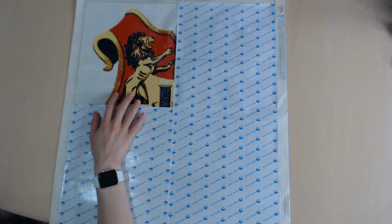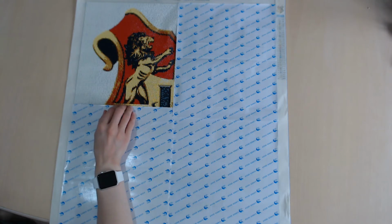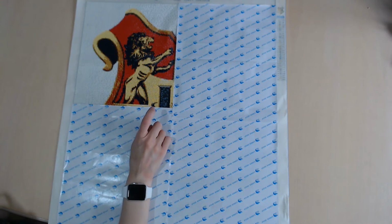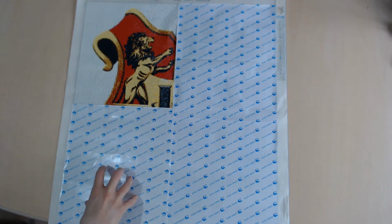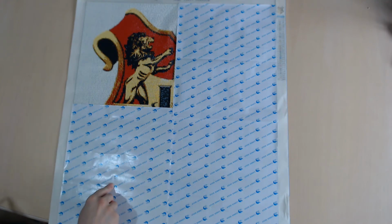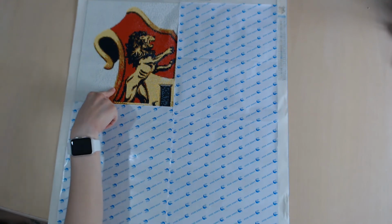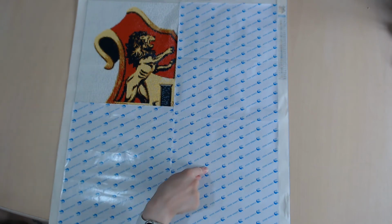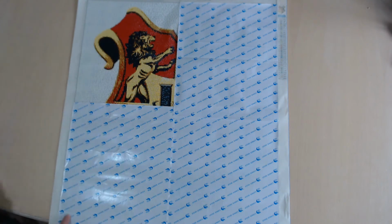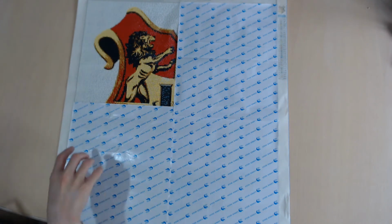But yeah, I love the detail on this. I think it looks incredible. Like I said, this is a 50 by 60, so this is about 25 centimeters wide. I'm going to find out exactly how many diamonds are in this painting. It'll probably be when I've done the Hufflepuff section, because I'm doing Gryffindor, Slytherin, Hufflepuff, then Ravenclaw, so I'll be able to count across the top and then count down the side nicely when the Hufflepuff section's done.